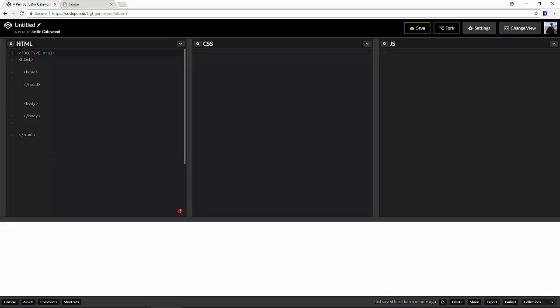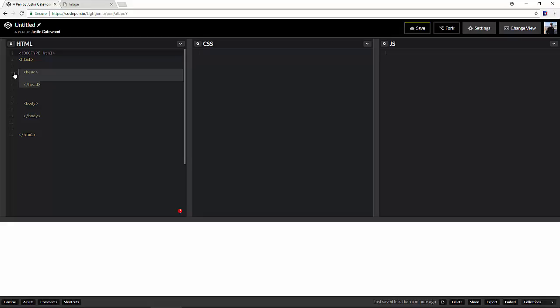So the only difference between an opening tag and a closing tag in HTML is this little slash before the name of the tag. And that is only present in a closing tag for an HTML element. So when you write them all out, it looks like that. So let's go ahead and add some content then that's visible to our HTML document.